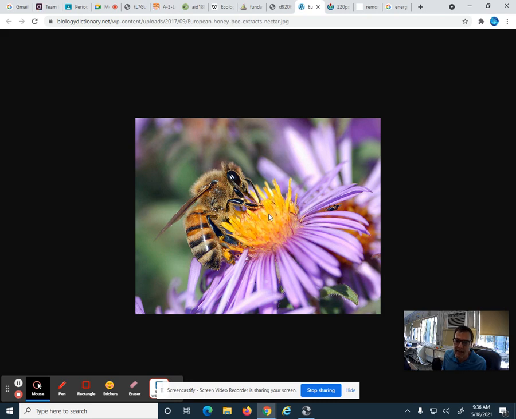And the flower gets its pollen transferred. This bee is picking up pollen. You can see the yellow on its legs. It's picking up pollen on its legs, which is the male reproductive cell of the flower. And then it will bring that to other flowers and deposit it onto the female parts. And so we have pollination, which will lead to fertilization, which will lead to seeds and new plants. And so some flowers really depend on this and can only pollinate and reproduce this way.